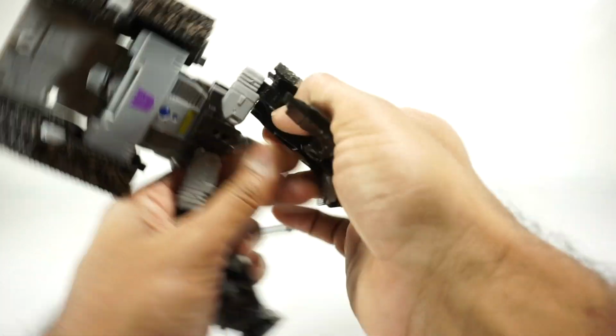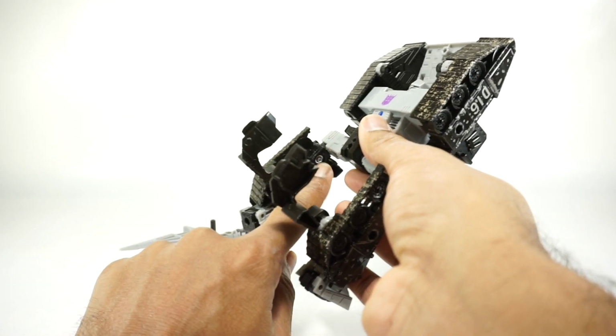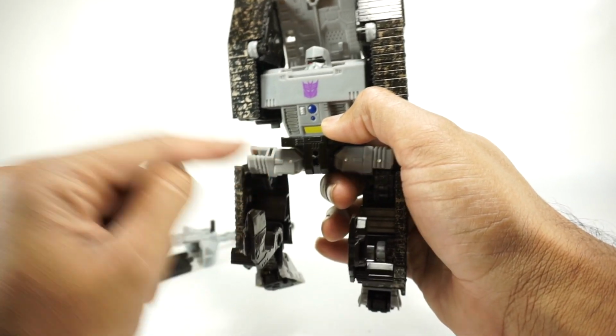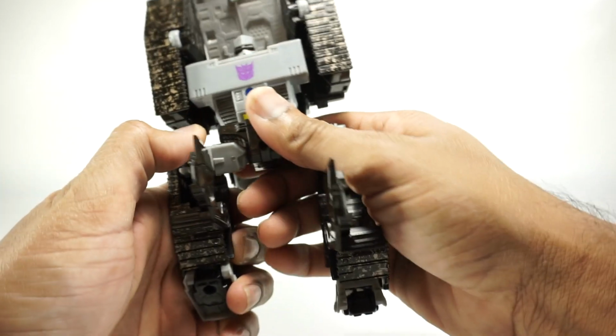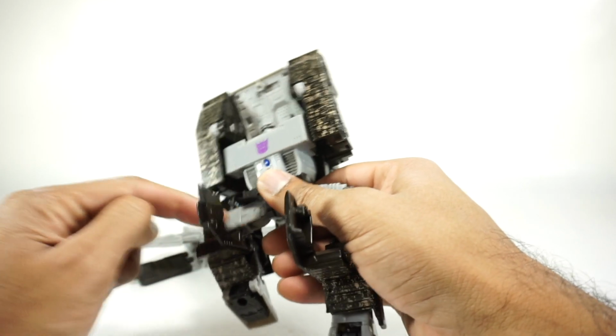Same thing here, fold this up, fold at the knee. And then we're going to end up accordioning this tank down. So you're going to end up rotating here at the thigh, and that's all going to accordion into his leg. All right. So, and then make sure this leg stays perpendicular.